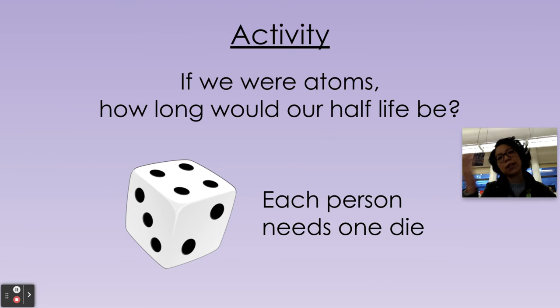Okay, so in class we did an activity. Every person had a die, or a dice, if you will. We all threw the dice, and if you rolled a 3, that meant you turned radioactive and you turned into another element, so you had to sit down. We all just kept rolling our dice until half the class was sitting down. Then we said, however long that took, that was one half-life, because half of the class changed into a new element.